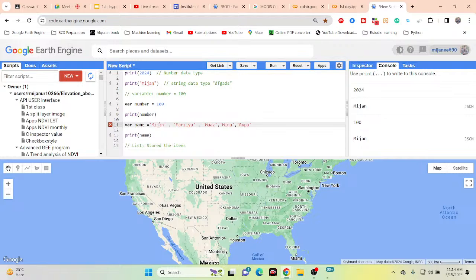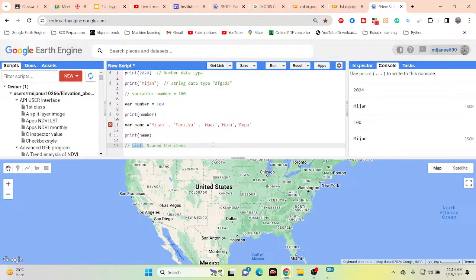Suppose you can see Mizan is an item, Margin is an item, Muad, Minu, Rupa. So we are using different types of items. One variable for one value is no problem, but when I put more values in one variable we get a problem. So for that we have to create a list.